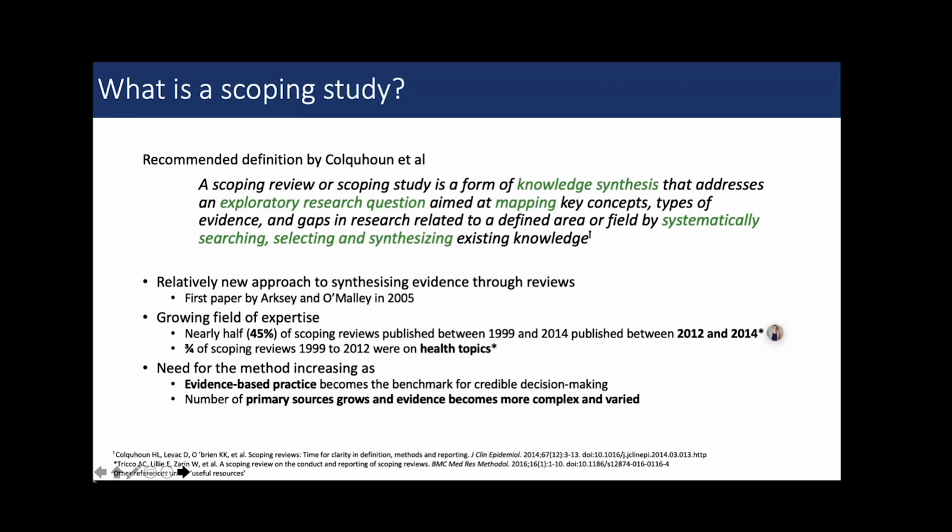The need for this method is increasing because evidence-based practice is becoming more and more important in making decisions, but the number of sources that you need to read to make those decisions has become massive, and also has quite a lot of variety, and sometimes it's not always possible to do a systematic review.